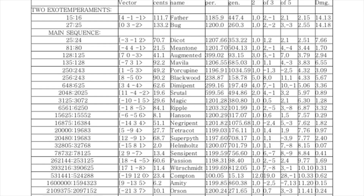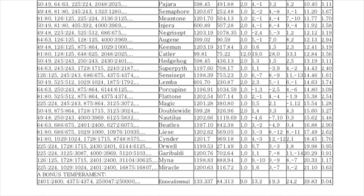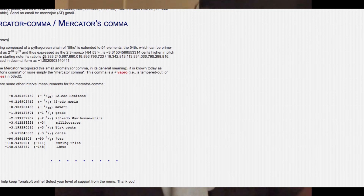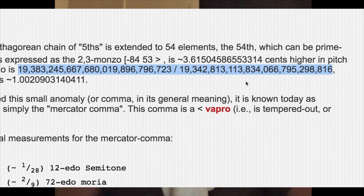For example, there are lots of commas in Paul Ehrlich's middle path paper, which use prime numbers 2, 3, 5, and 7. These are as commonly used as something can be in microtonality. Temperament systems have lots of different ways that they can be optimized so that they sound as much like their just intonation counterparts as possible. Some temperaments don't even sound audibly different from just intonation. The pattern tends to be that commas that are very, very small in actual pitch height or cent size will have lots of numbers written in their whole number ratios.